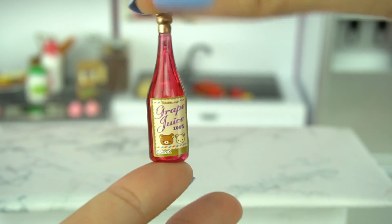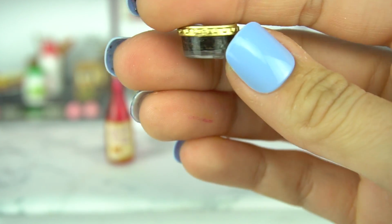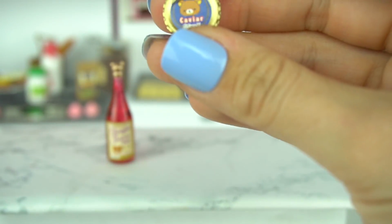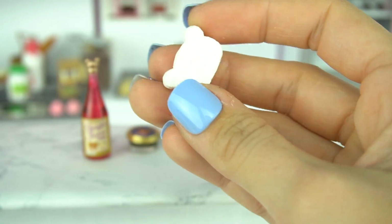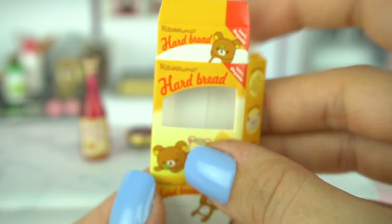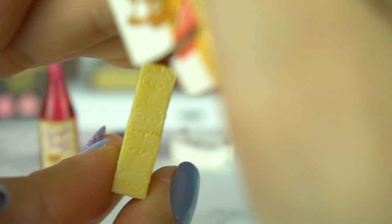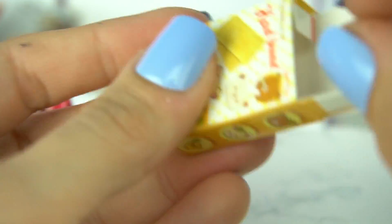Here's a little bottle of grape juice. It looks like a very fancy bottle. A container of caviar. Wow, he's a really fancy bear. We also get some cheese. And a little box we have to build of hard bread, kind of like crackers. And I don't know if you can see from the light, but there's little bears on the crackers. Let's build a little box and put the bread inside.